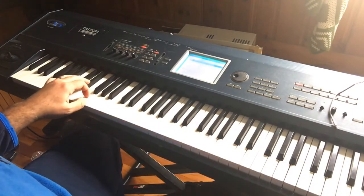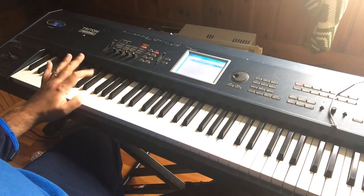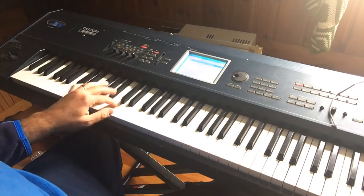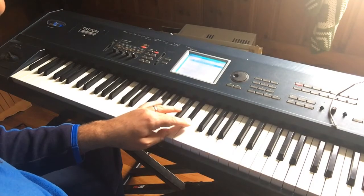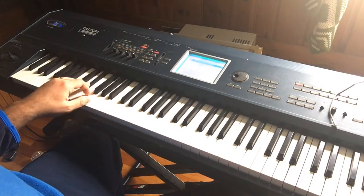Left hand is like four of the other black key scales. It's kind of nice because the fingerings are exactly the same. Three, two, one, four, three, two, one. Three, two, one, four, three, two, one. And on the way down, just one, two, three, four, one, two, three, one, two, three, four, one, two, three.